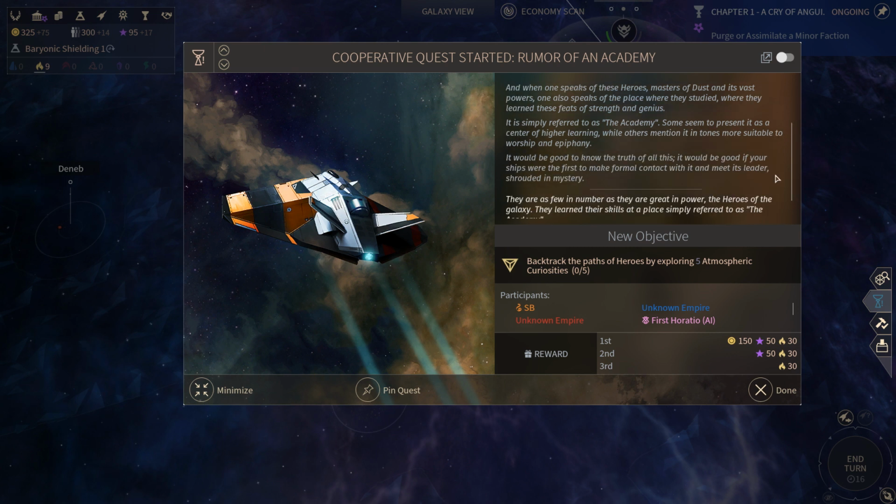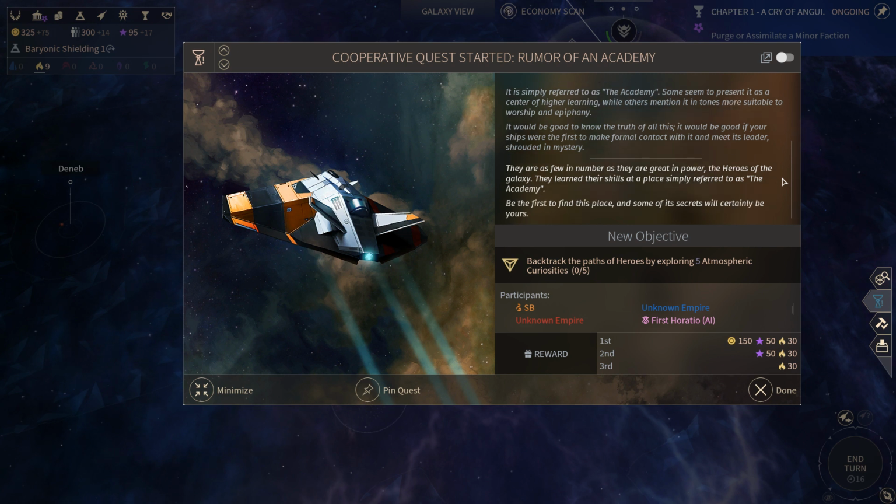It is simply referred to as the Academy. Some seem to present it as a center of higher learning, while others mention it in tones more suitable to worship and epiphany. It would be good to know the truth of all this. It would be good if your ships were the first to make formal contact with it and meet its leader, shrouded in mystery. They are as few in number as they are great in power, the heroes of the galaxy. They learned their skills at a place simply referred to as the Academy. Be the first to find this place, and some of its secrets will certainly be yours.